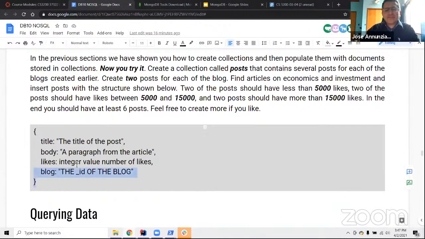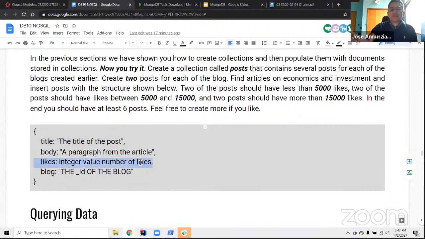That makes sense? The title, again, we're asking you to Google, find some articles on economics and investment, just whatever you find, anything with a title and body, and copy and paste your title and your body, and then come up with just some bogus number of likes.